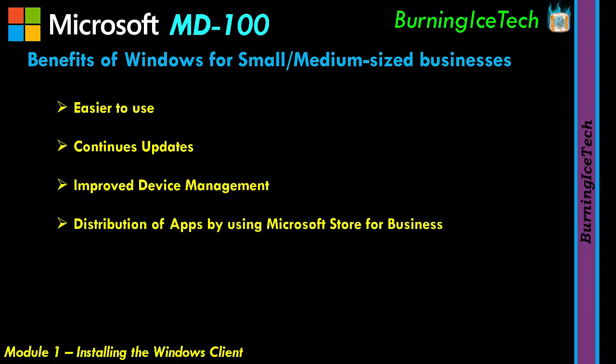We already have a fair understanding of what the Microsoft Store is, but did you know you can actually go and use this to distribute your own applications? Not just applications that you bought on the Windows Store. So if you have Microsoft Store for Business, you can basically use this as a dumping ground. I kid you not. So if you have your own in-house applications that you already have, or you've got a developer that's actively developing them for you, you can go into the Store for Business and you'll have your own little dedicated section, if we want to call it something. And you can go and, let's say, dump your applications there. Let's just call it dumping.